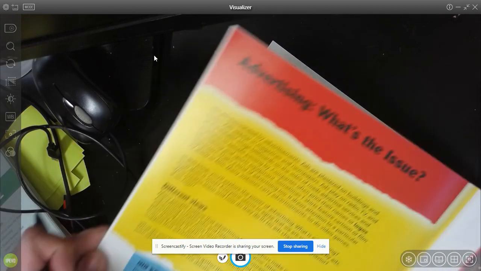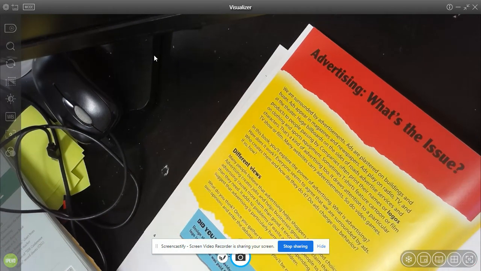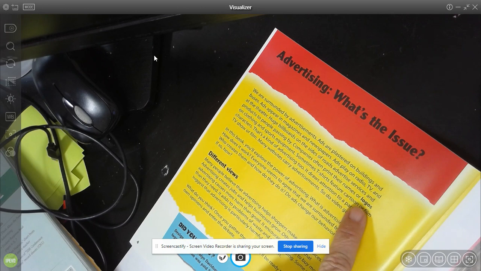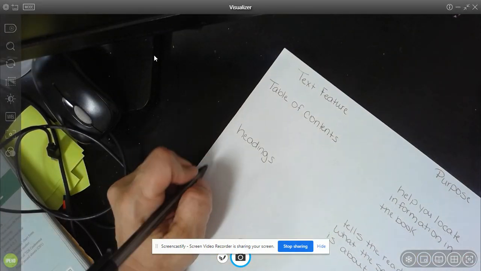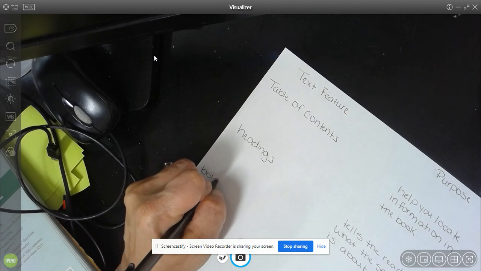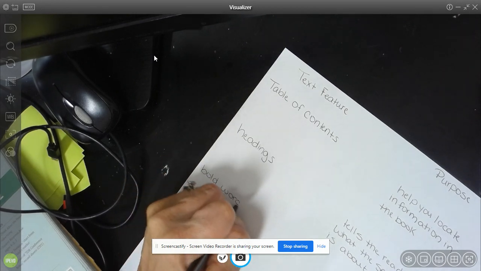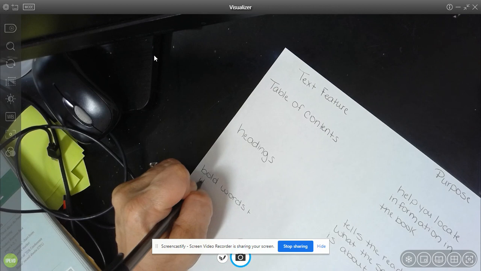Also going to notice that we have words like logos here in bold. So another text feature I'm going to add, bold words and italic words.